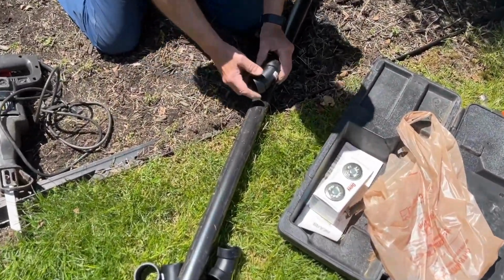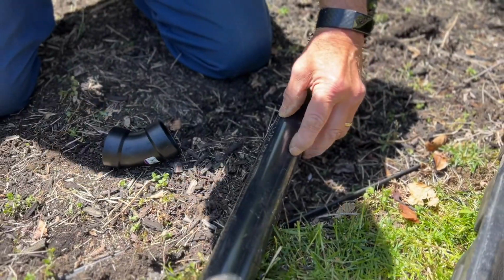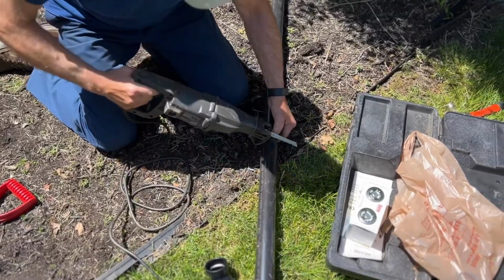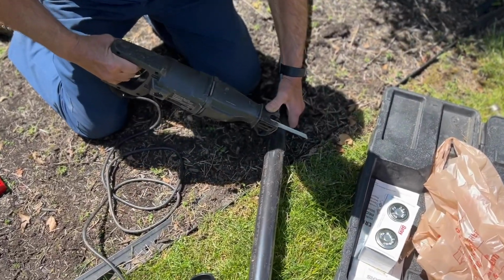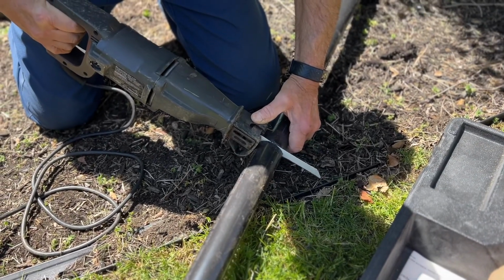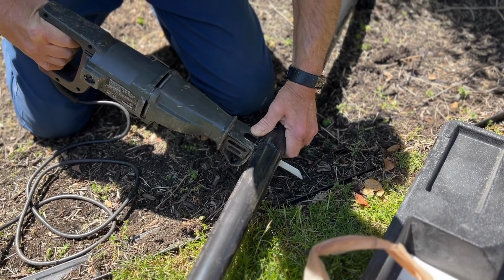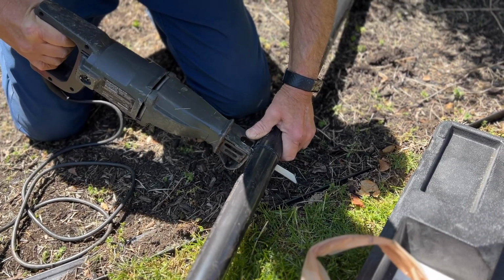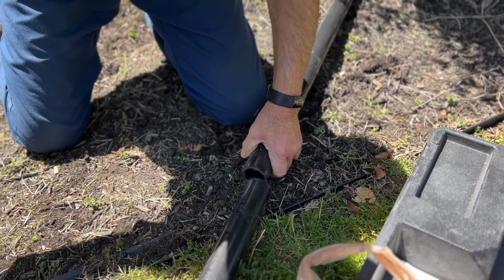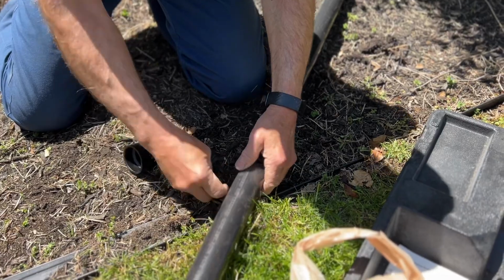So we're going to mark where the cut is going to be. Now you can come in here with a Sawzall if you have it. If you don't have a Sawzall, you can cut it with a regular hacksaw. It'll cut very easily. But in this case, we're going to use the Sawzall to cut through it. Okay, and once we have it cut, we're going to take all of the rough edges off of it, clean it up.